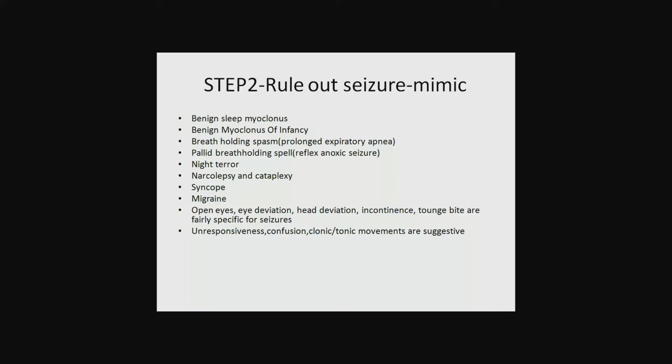Next is a pallid breath holding spell. This is also not a seizure but looks like a seizure, meaning the patient suddenly falls down and becomes totally white. Okay, his heart may stop for a few seconds, and parents may think that the patient is dead, but again within a few seconds or a minute the patient becomes normal. Here also, it's precipitated by acute trauma, meaning the patient has banged his head somewhere, and then he falls down, then this clinical event occurs.